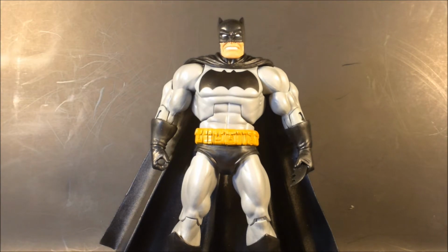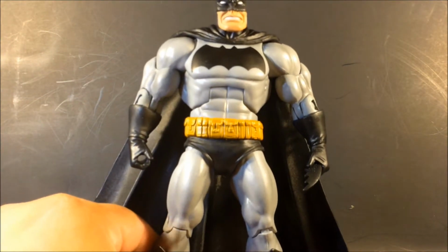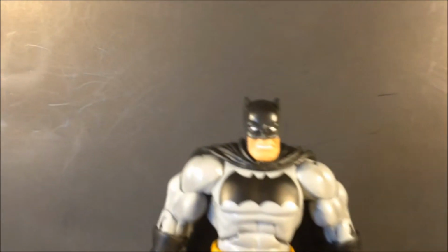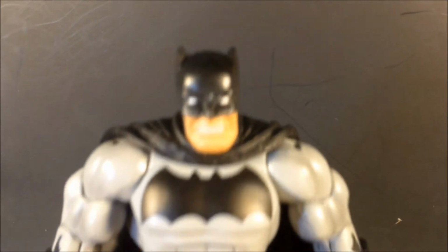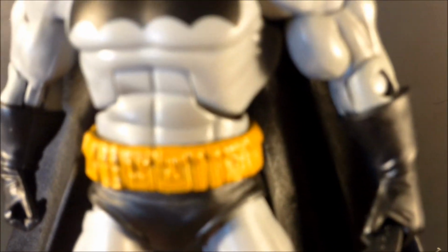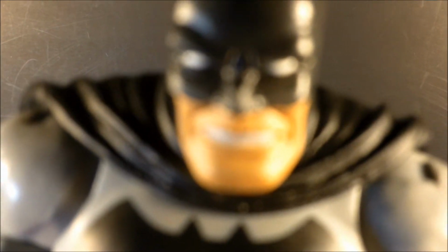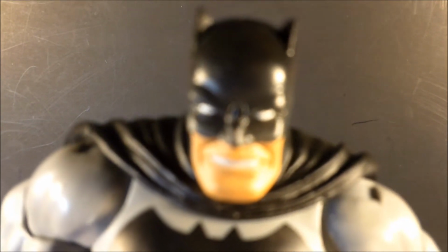As you can see, he's bulky. He's a bulky-looking son of a bitch. I love the detail they put into just the sculpt. Not so much the paint, because the paint is kind of black and gray, but the sculpt looks a lot better than the DC Collectibles version of the Dark Knight, which I think comes in a 4-pack where you get Robin, Superman, and also the Joker. But he's got that real gritty, grimy grin.